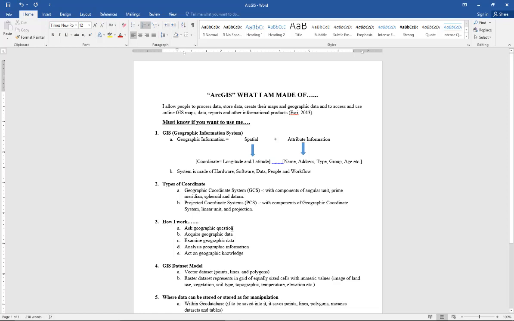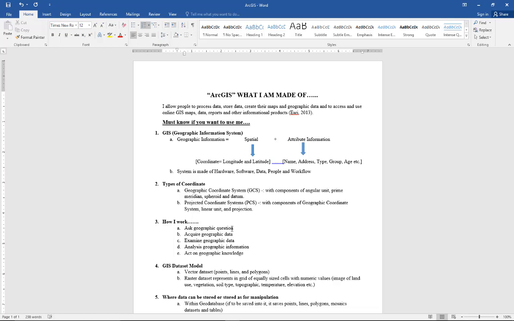Then what you need to do is acquire the geographical data. Acquiring this geographical data is by sourcing for the data. It can be from online. If there's some data you can't get online, for example, it might be possible for you to get coordinates from Google Earth, but imagine that in your village, Google Earth may not register all the schools in your area. You need to go to the site, to the field, and take the coordinates of the site.